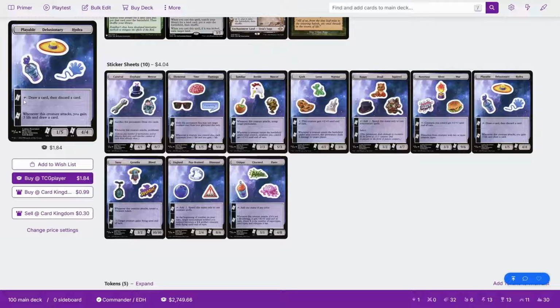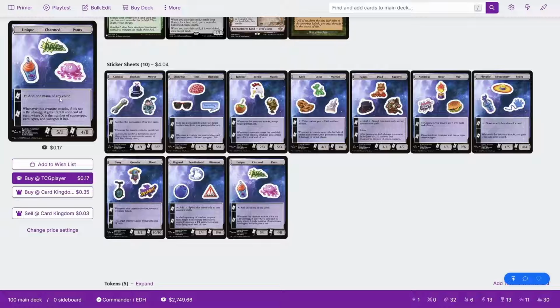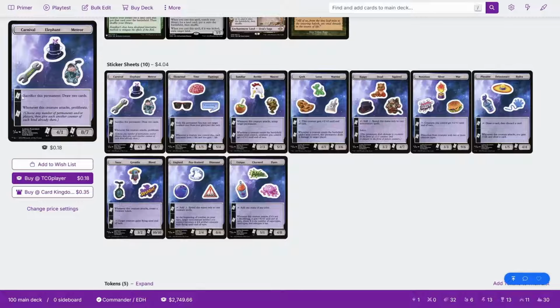Creature becomes a looter, tap, draw, discard. Whenever this creature attacks, create a treasure. Tap for 2 mana, spend this only to cast creature spells. And finally, tap, add 1 mana of any color. And there were a lot of other sticker sheets, but these are the ones I felt were the best ones according to whatever ability they had at the 2 ticket slot.